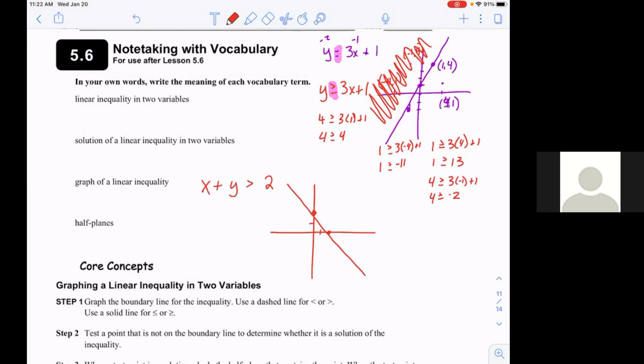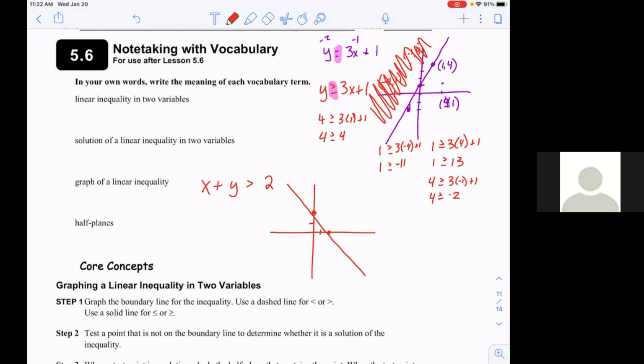Did we all follow that? Why I put those 2 points there? Again, we're graphing by intercepts, which is my preferred method. So we're going to take out y. We end up with x is equal to 2. Now it says x is greater than 2. I'm not worried about that part right now. So x is equal to 2. Y is equal to 2. I drew the line. But now what I have to remember is I'm going to have half planes.